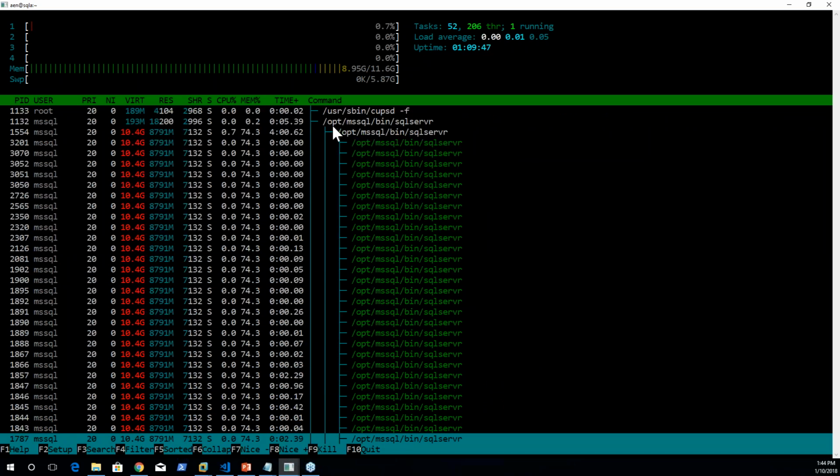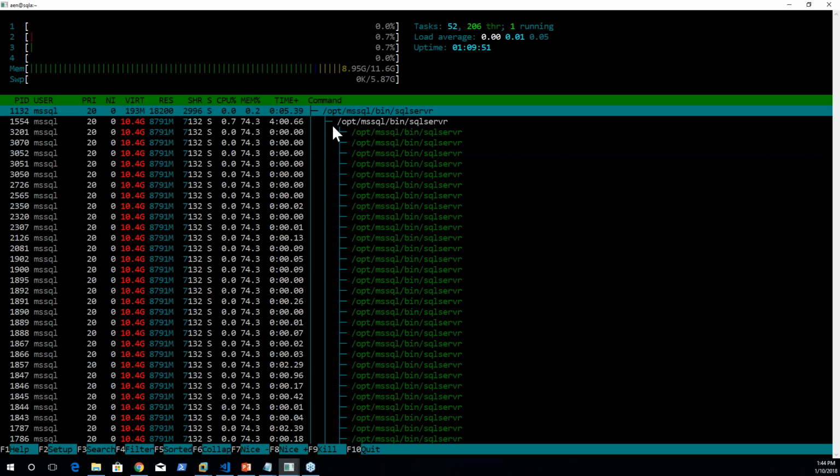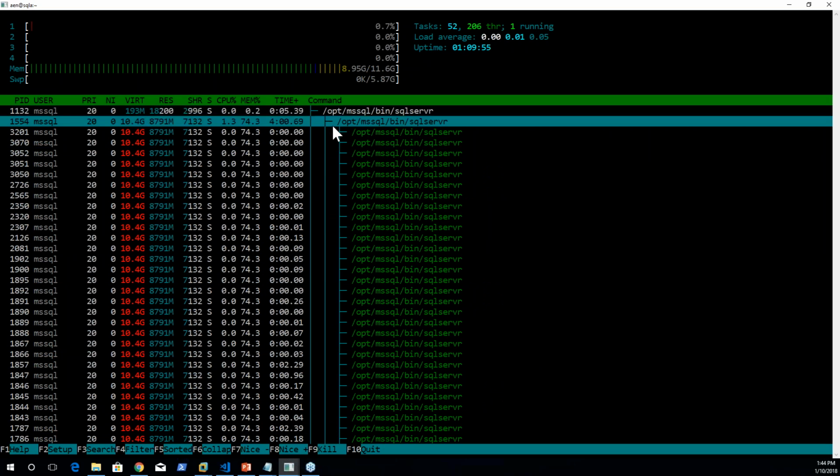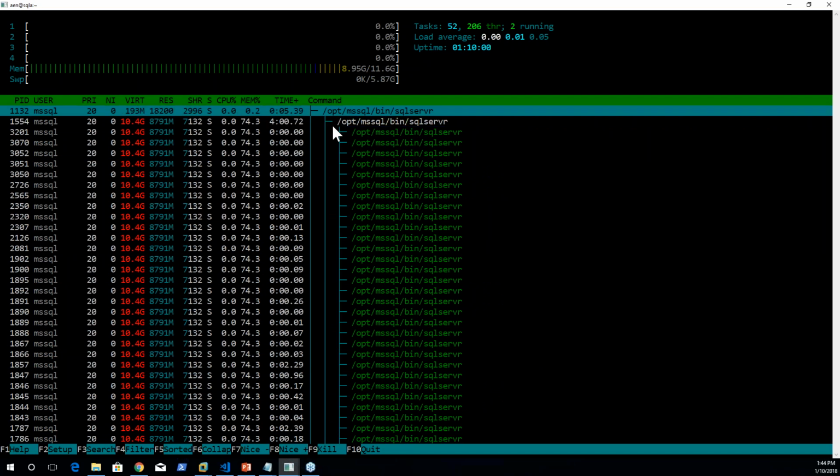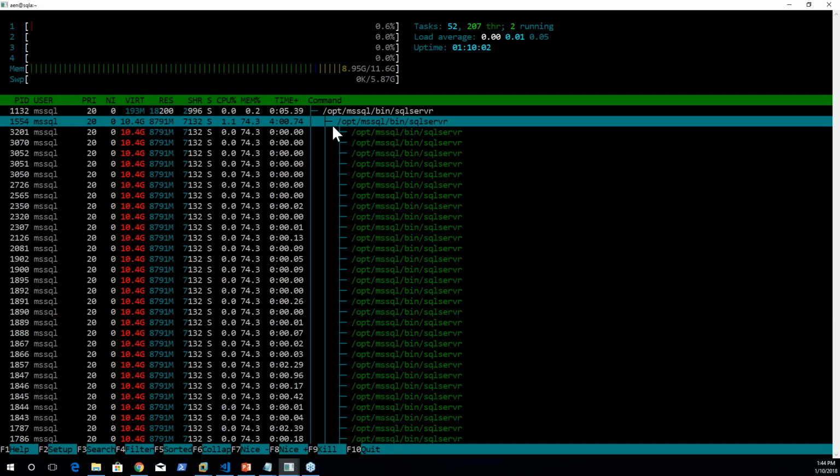We have the original process that boots up SQL Server, right? And that's, I've been told, a watchdog process that then starts the actual SQL Server process. And so that's the second process you see there. And these are full processes, right? Because they each have different process IDs. And there's a parent-child relationship between those two because of how they were started up and the system calls they use to launch the new processes.